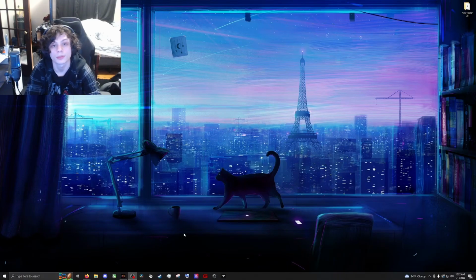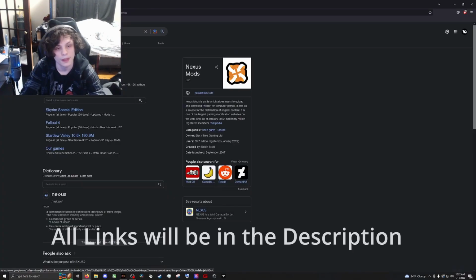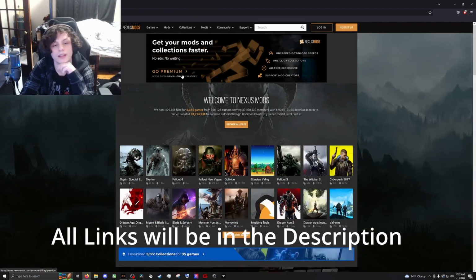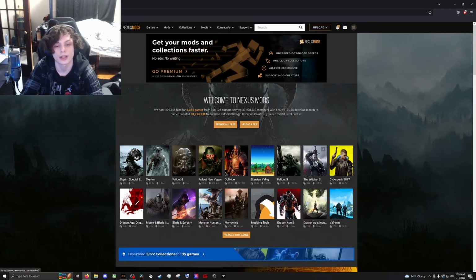Without further ado, let's jump into how to download Stardew Valley mods. So first things first, go to nexus.com, and once we get here, basically this is the mod page. This is where you're going to be downloading all your mods. Make sure you make an account and log in. It is completely free. You don't have to pay for anything as long as you make a free account. Once you've made an account and logged in, just hit the Stardew Valley here or go right there.